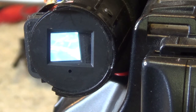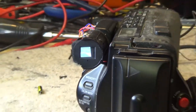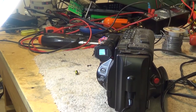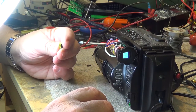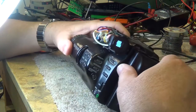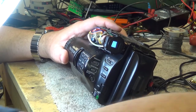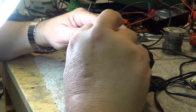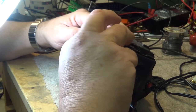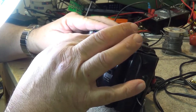The contrast is good. It just doesn't look as good on this camera because it tends to be a little overexposed. So there was the problem. The one capacitor was bad, causing that loss of horizontal deflection. I'll put this thing back together and then this thing's out of here. So I'll just turn off the power for a minute while I make sure that the circuit board is snapped in properly. Got to get it underneath the little tabs on here, otherwise it's not going to go back together.